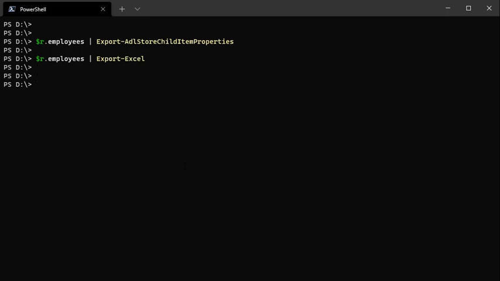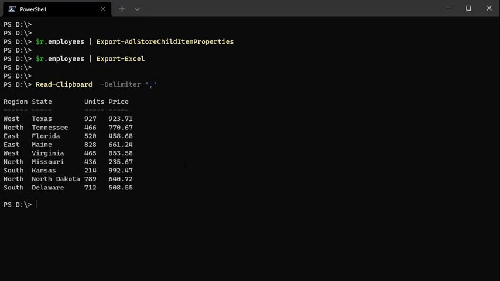So I just copied that, and here I'm using a delimiter of a comma for CSV because the default is a tab. Most data from the web comes in as tab delimited data in a tabular format. So I just copied that CSV formatted data to the clipboard, did a read, told it it was delimited by a comma, and then I can do things like export to Excel.